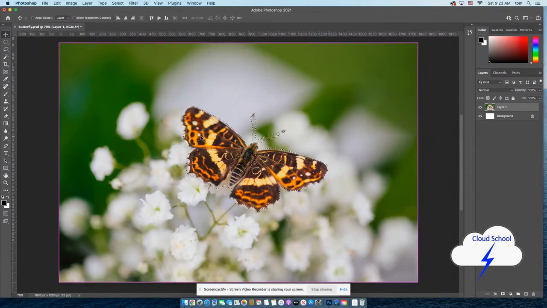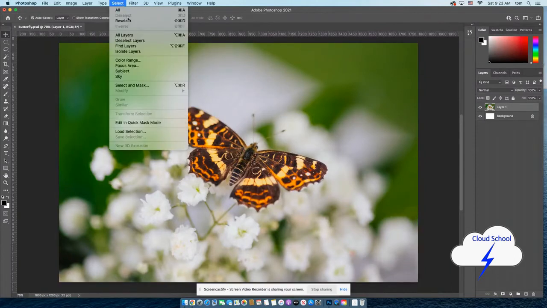For Windows and PC users it will be Ctrl plus D. The menu commands are always there in case you forget the shortcut.